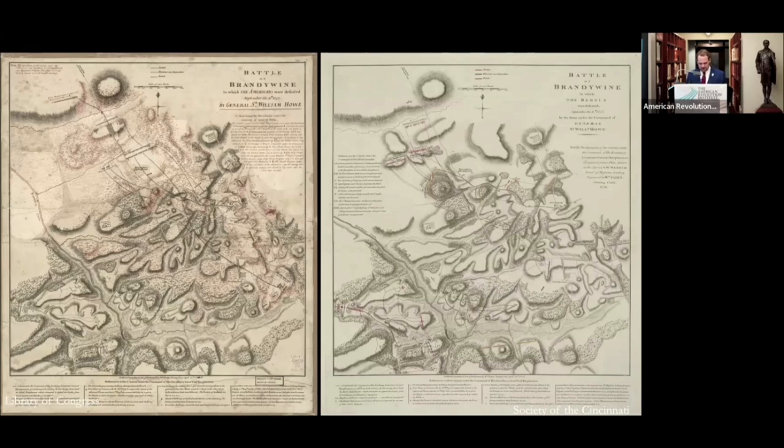So what could have prompted him to make such extensive changes? Now, with errors again being so common in the 18th century, especially when map makers like Faden were relying on compiled and conflicting sources to depict places they had never been before, by 1784, British participants were starting to return home, and firsthand accounts could have been more attainable, along with conducting simple interviews. With a map celebrating one of the biggest British victories of the war that saw so many participants, the mass-produced 1778 map version of this map was more than likely subjected to being picked apart in a manner like we just did.